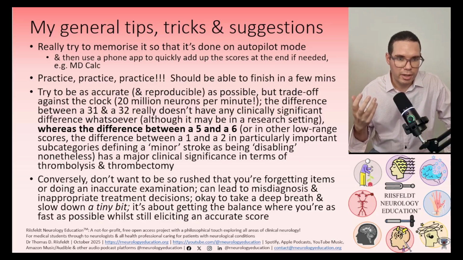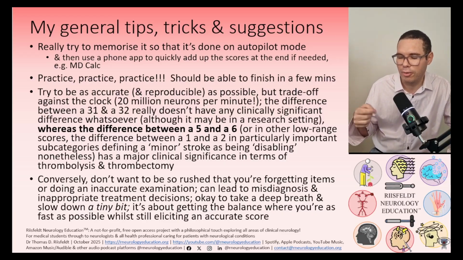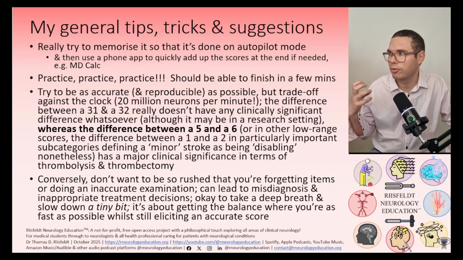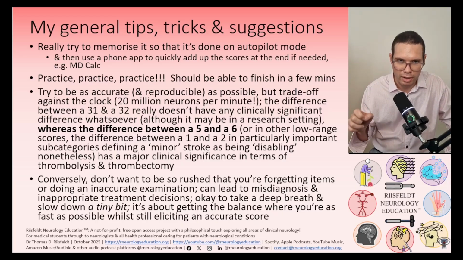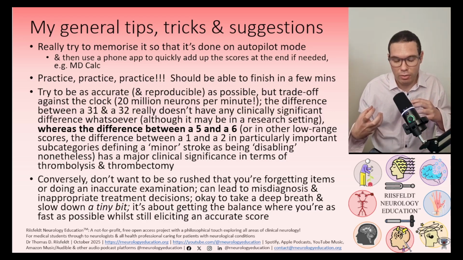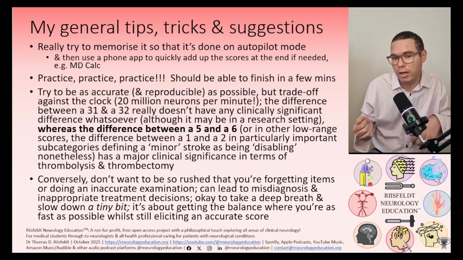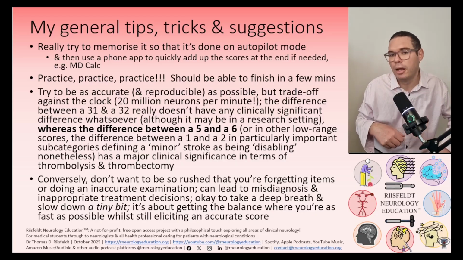What I normally do is I do the NIHSS and then I'll pull out a phone app at the end when I'm done, such as MD Calc is the one I like to use, but there may be others as well, to quickly add up the scores if it's a high score. So if it's only a score of 1 or 2, I don't need to double check that on my phone, but if the score is 15 or 20 or something like that, I'll then put the components into my phone at the end quickly to get the actual score. Of course, if you do forget a component of the NIHSS, you can do the same thing, quickly just pull out your phone, go on MD Calc or similar, and it will tell you exactly what you need to do, so you can just do it quickly.